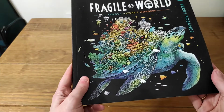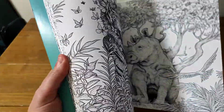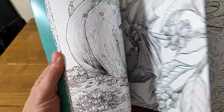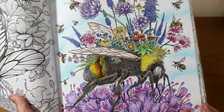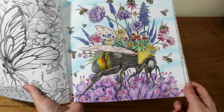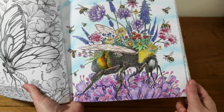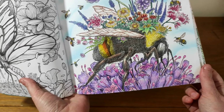Then we go to Fragile World by Kirby Roseanne. I love this book. Which one did I do? I did a Bumblebee, and I believe my daughter chose this one for me. Just got to find it. Here we go. So, yeah, Bumblebee. And I believe this was with Black Widow pencils for this one.